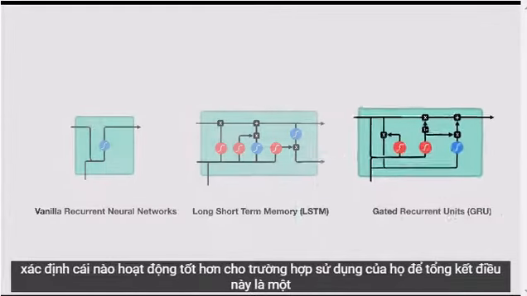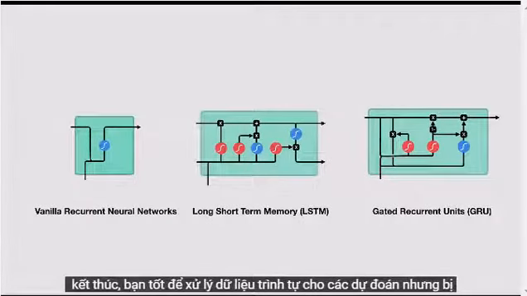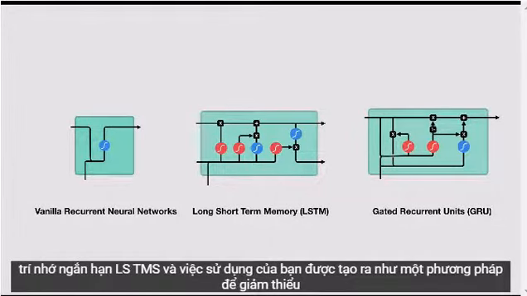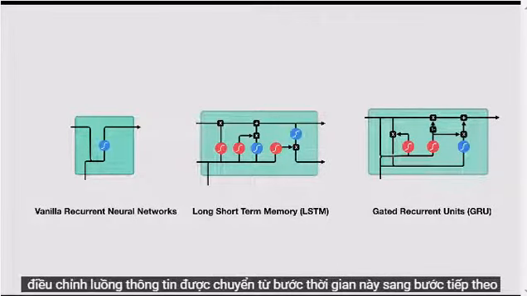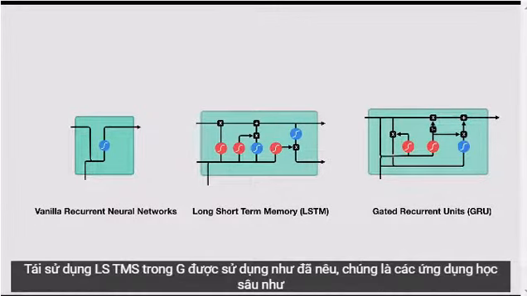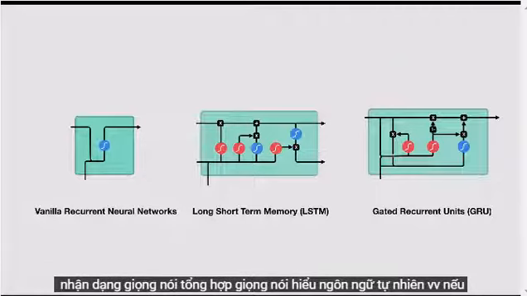To sum this up, RNNs are good for processing sequence data for predictions but suffer from short-term memory. LSTMs and GRUs were created as a method to mitigate short-term memory using a mechanism called gates. Gates are just neural networks that regulate the flow of information being passed from one time step to the next. LSTMs and GRUs are used in state-of-the-art deep learning applications like speech recognition, speech synthesis, natural language understanding, etc.